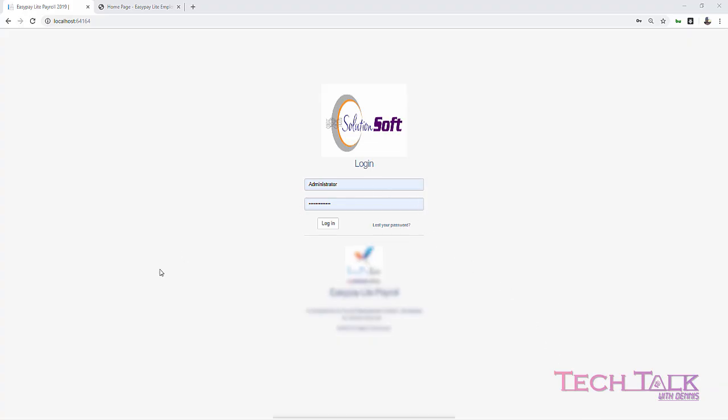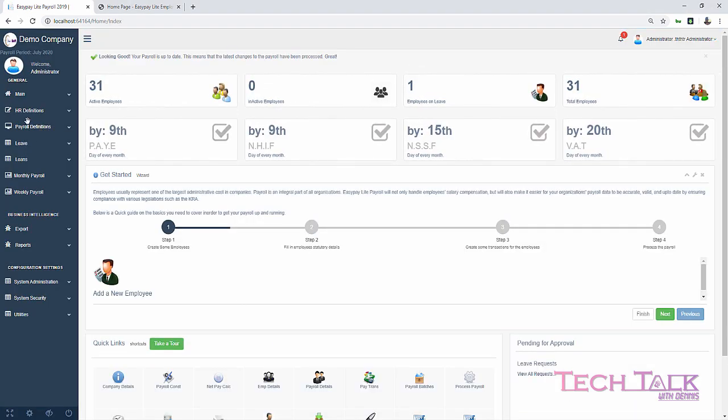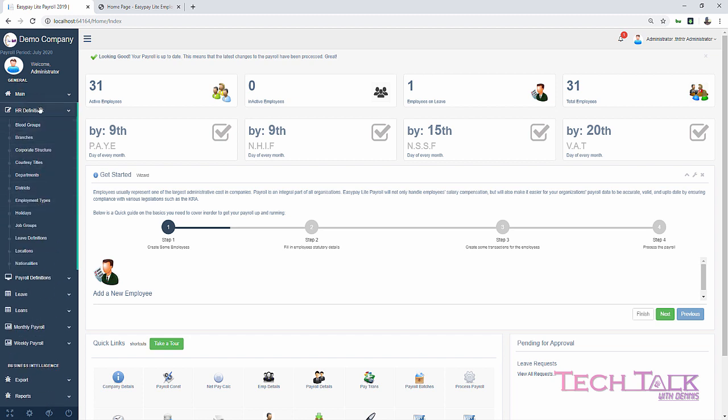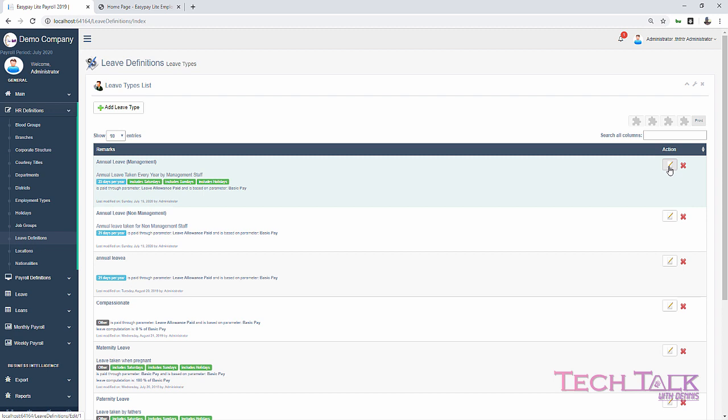So we are at the administrator login. We are just going to define the workflow for scenario B once again. So we log in. Since we already defined the leaves, we do not necessarily have to edit that, but we can verify.